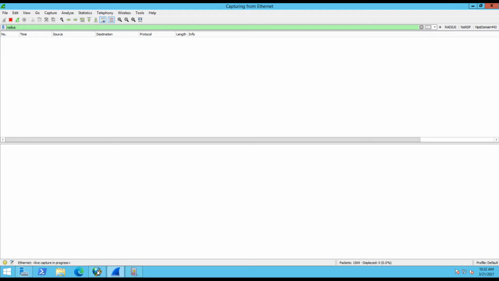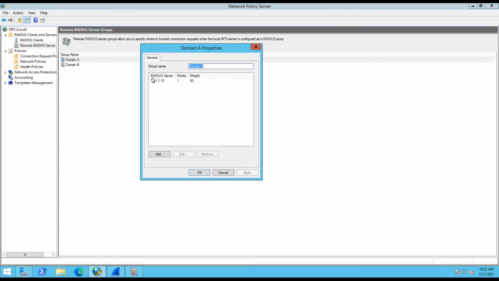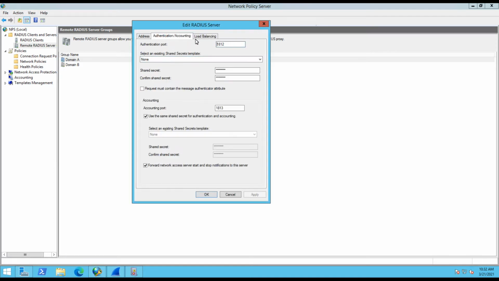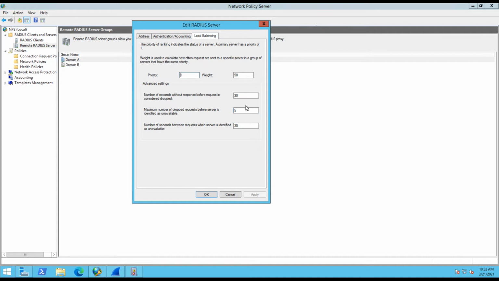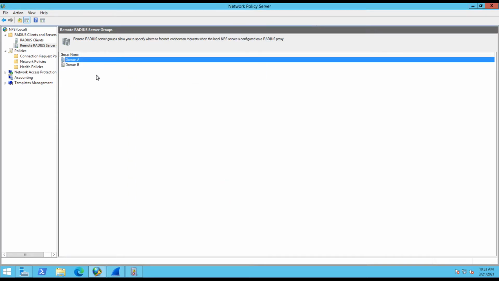So let's take a quick look at what I've got here. The first thing that we want to do is create remote RADIUS server groups for where we're going to route stuff to. And inside these groups, we've got other RADIUS servers with all the typical stuff in there. You're going to have shared secrets, and you're going to have the timeouts set. Make sure these timeouts are long enough for authentication to happen. If you're looking at MFA, you're looking at a bare minimum of 30 seconds. And really, in a production environment, you're going to want this more like 60 seconds. So these are where we're sending requests to.